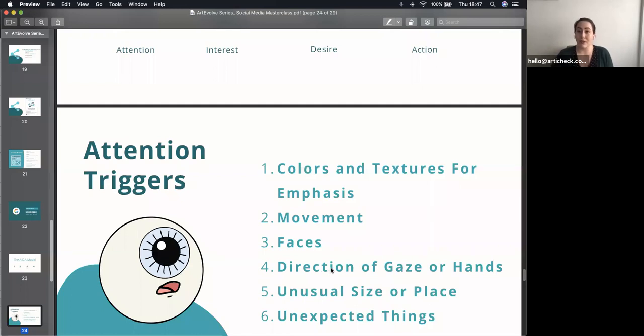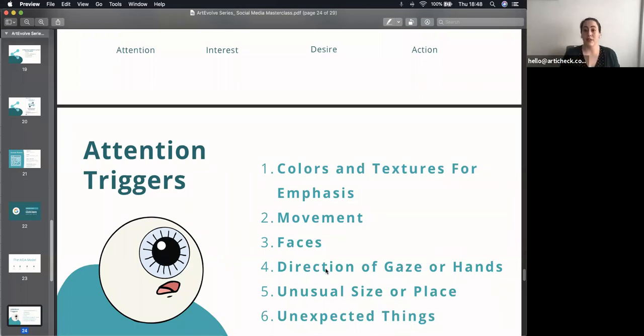Because humans like to see human faces. Then direction of gaze or of hands. This is actually where we take social cues from our environment, and this includes in images and in video. So let's say the thing I want you to pay attention to is my mug, I'm holding it up, and I'm looking the other direction. You are less likely to realize that this is the important item in the picture. If I'm looking away from it, but this is what I actually want you to focus on, as the social media creator I should have the person in the picture looking at the mug, okay? Because this will draw your attention as the user to the mug.